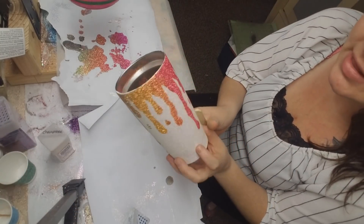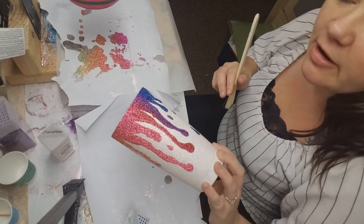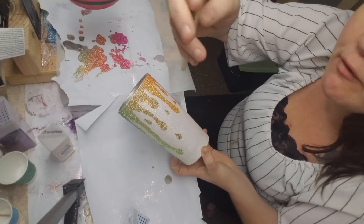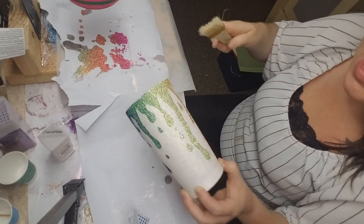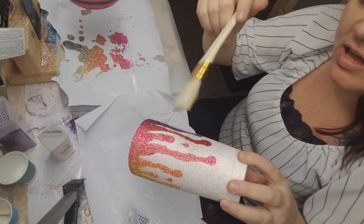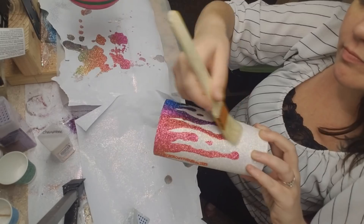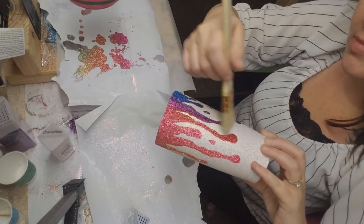I let this turn on my turner for about 15 minutes or so in front of my space heater so all the Mod Podge would dry. I'm just taking a dry bristle brush — you guys have seen this brush before, it was cheap, from Walmart, and it's really bristly, kind of like a broom. I'm going to knock off any loose glitter that's still left on the cup and make sure there's no more loose glitter.